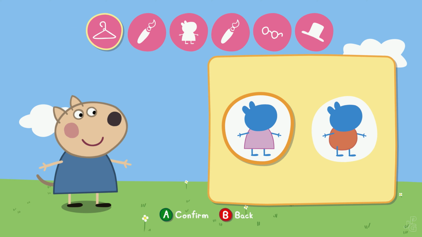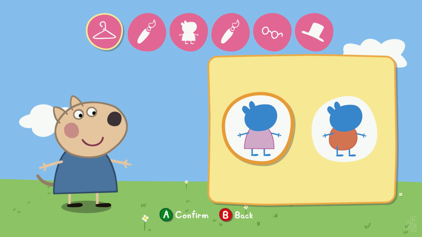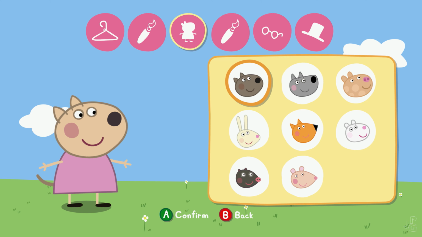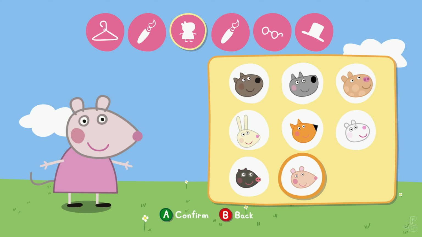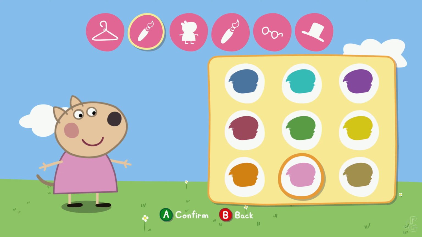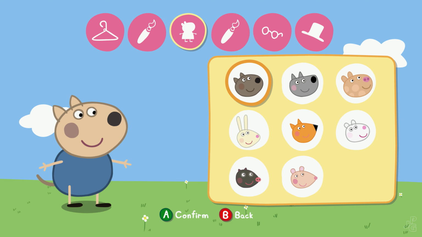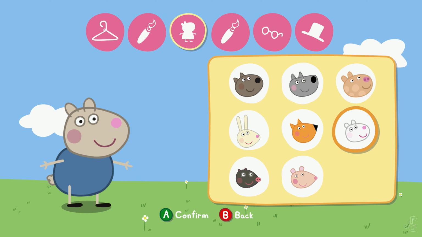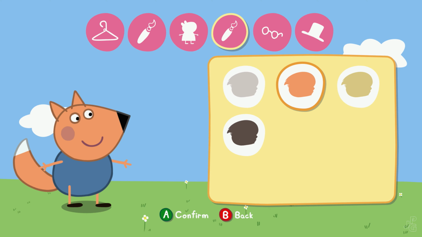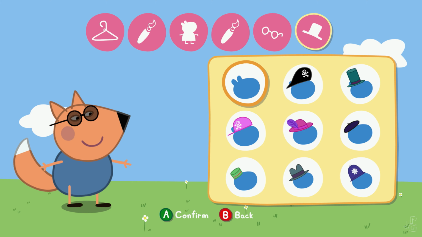Let us start. First off, choose what kind of clothes you'll wear. What colour do you want them to be? Great! Now choose the animal you want to be. What colour do you want them to be? Good choice! What colour do you want to be? Would you like to wear glasses? Do you want to wear a hat?